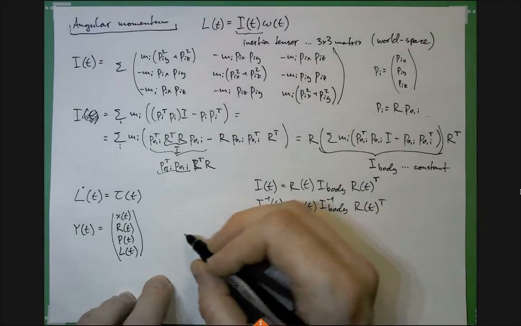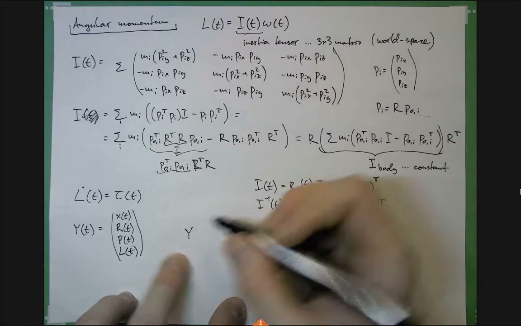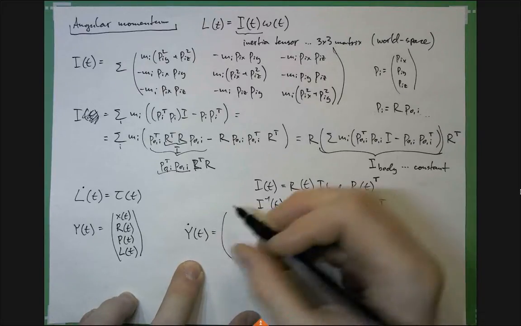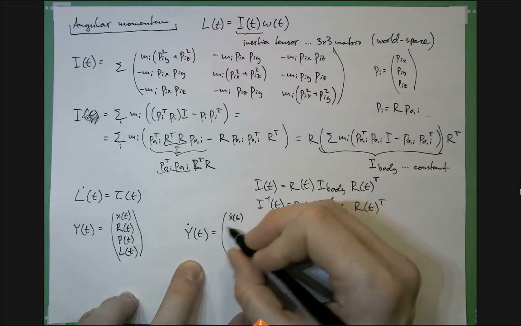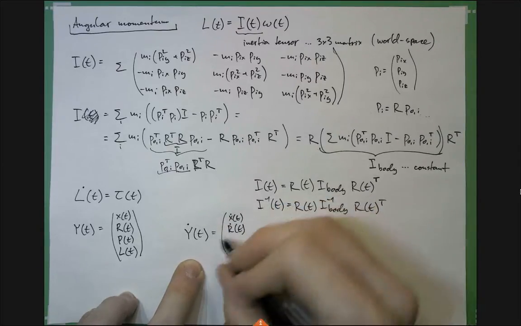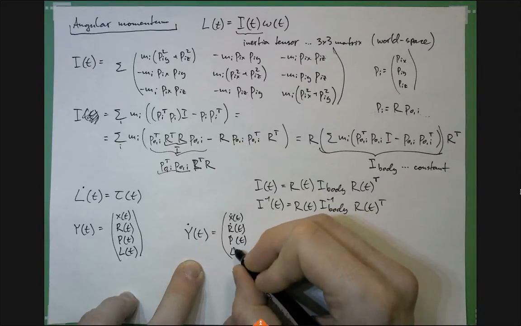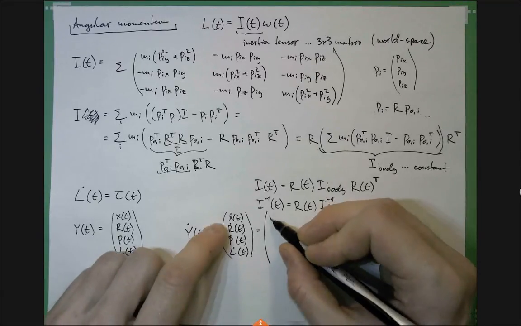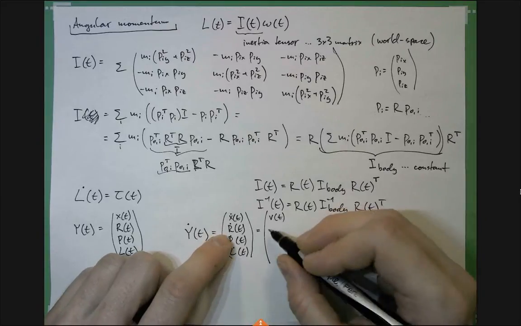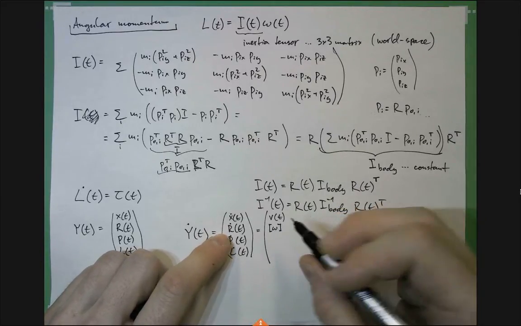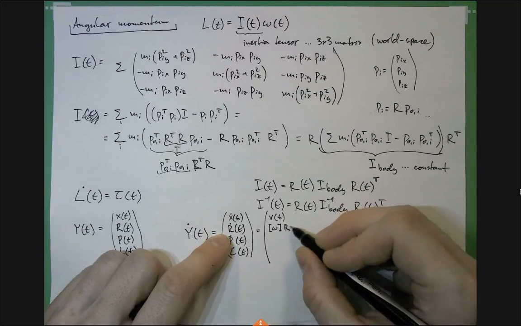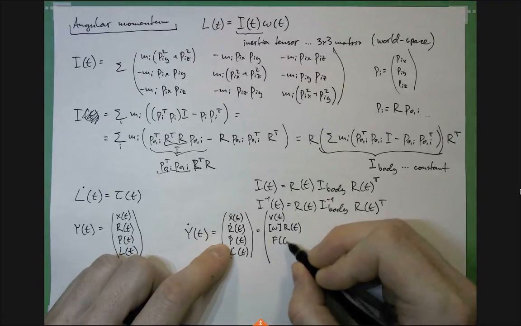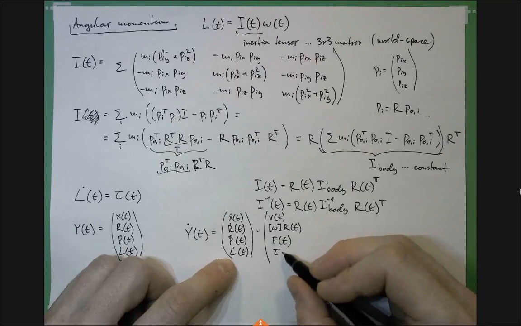And now the laws of motion, basically for a rigid body, they tell me what is the derivative of the state vector. That means the derivative of all the components, right? Derivative of x, R, P, and L. And from what we have established before, the derivative of x is the velocity of the center of mass. The derivative of R is the formula I have derived before. That's the cross product matrix and the current orientation. The derivative of P, that's Newton's contribution. That's the F, and this is Euler's piece. That's the sum of torques.